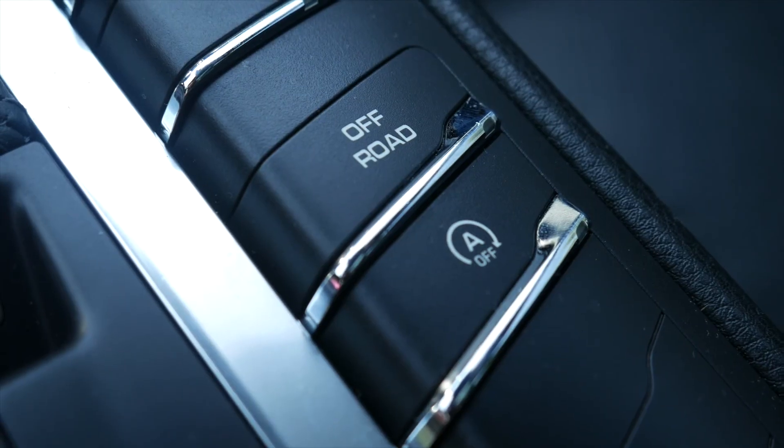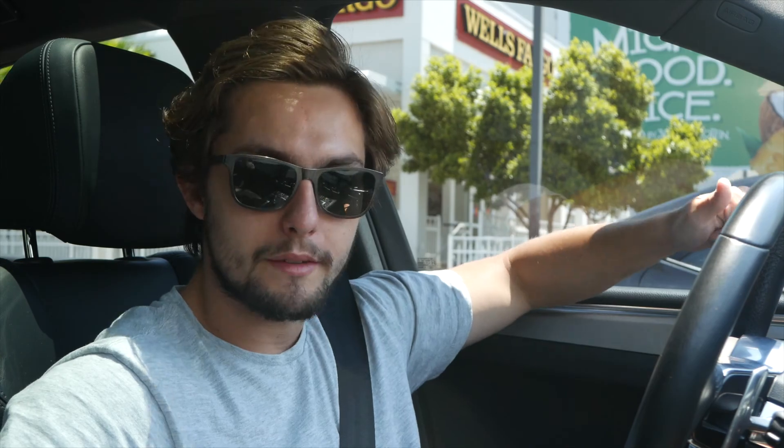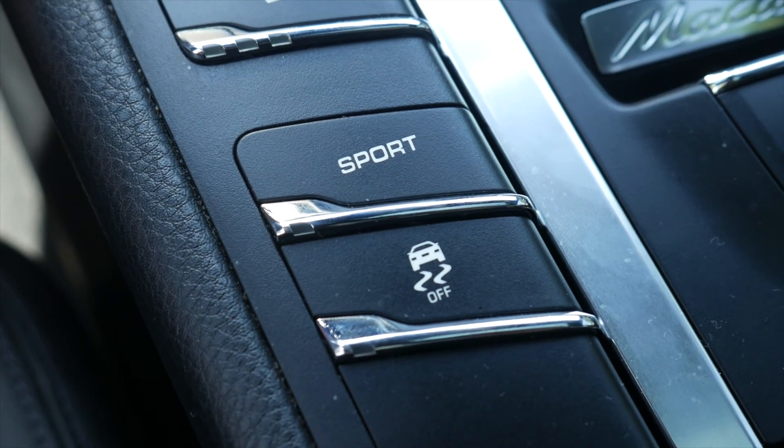Differentiating itself from those though, this has an off-road mode which sets up the ESP to transfer power adequately in situations of slip. Sport mode opens up a valve in the exhaust, sharpens up the throttle, stiffens up the dampers — and in the air suspension models it lowers it a little bit. We're keeping it in sport mode because it also deactivates auto stop-start, which I'm not a big fan of.